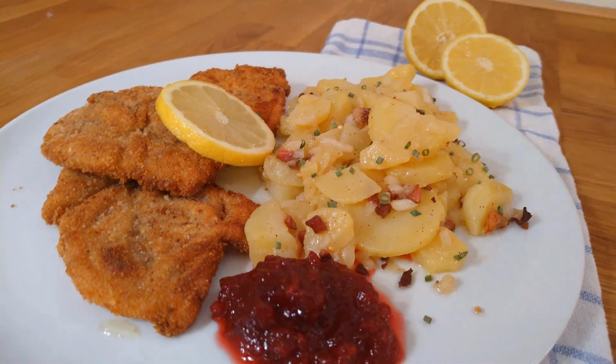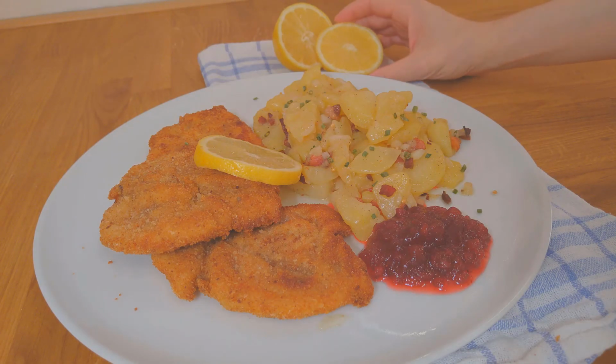Enjoy your delicious potato salad, as a side dish, or with a piece of bread.